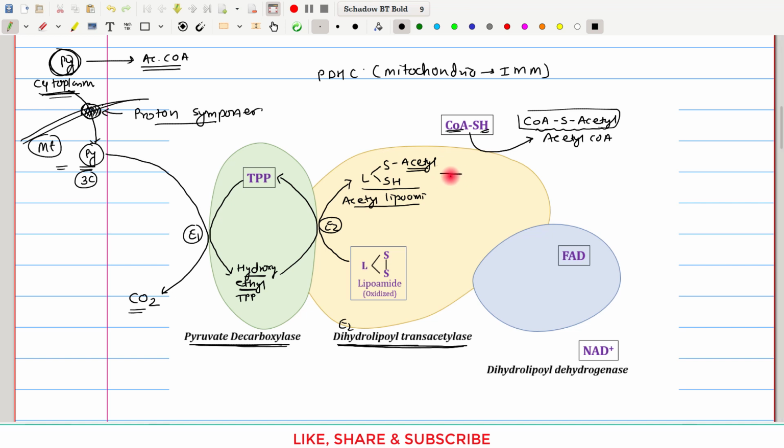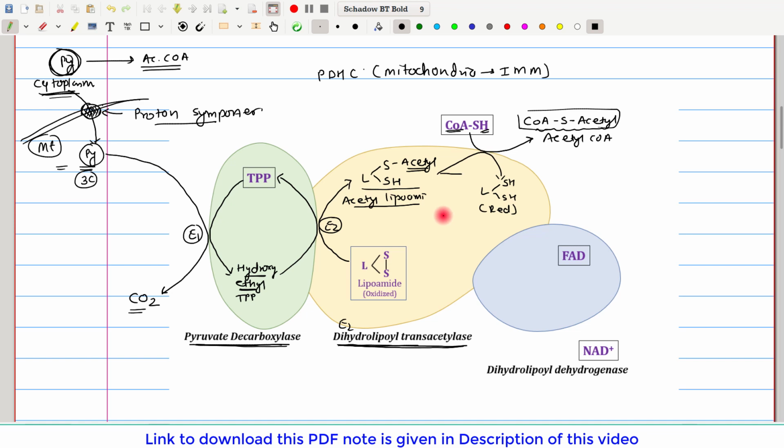So, now our lipoamide looks like this, with SH and here SH. So, see, this is the structure of lipoamide, but whether it is oxidized or reduced, it is the reduced form of lipoamide, right? And this reaction is also catalyzed by the same enzyme, that is E2. Now again, this reduced form of lipoamide needs to get converted to the oxidized form, right? Because otherwise this enzyme cannot attain its native form. So these 2 hydrogens need to get removed. So those 2 hydrogens are removed by this dihydrolipoyl dehydrogenase.